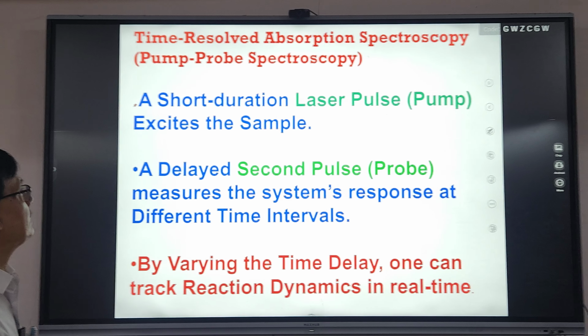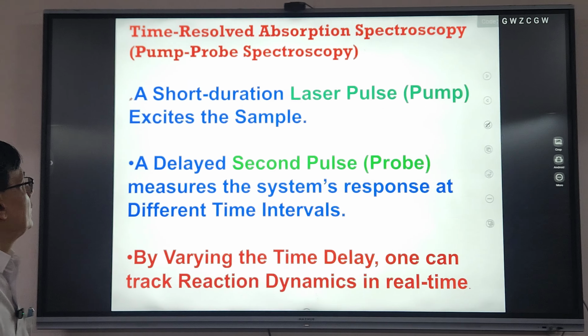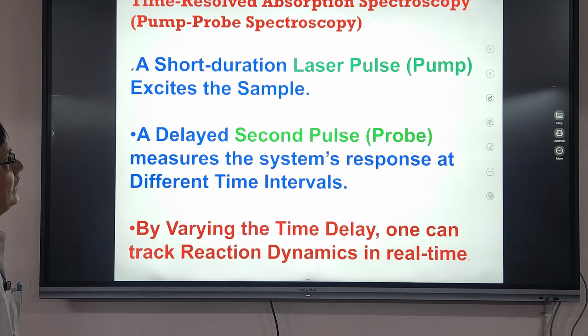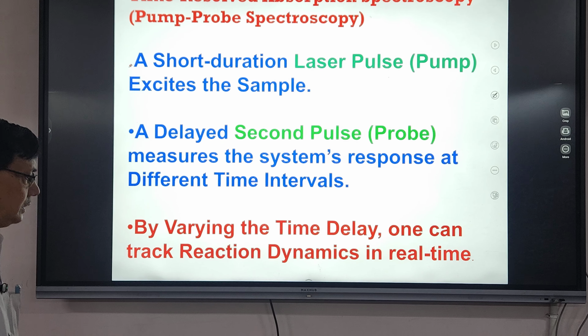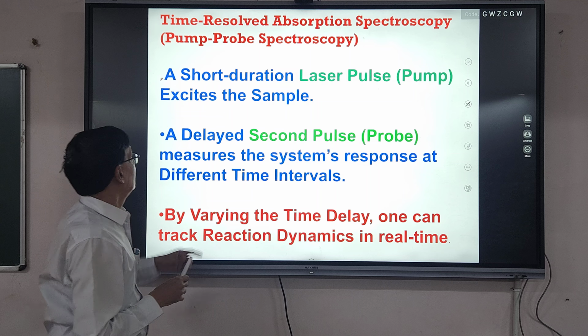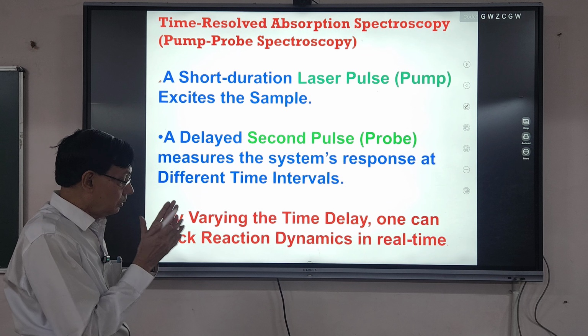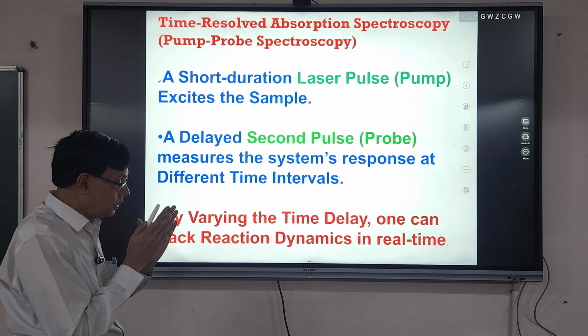Now, in pump probe spectroscopy, first it is clear that there are two things. One is the laser pulse. You all know that light amplification is always stimulated emission, not spontaneous absorption, stimulated emission. That excites the sample. I have already discussed these things. Now it is up to you how you interrogate that action. So by monitoring the probe, you can monitor these things.